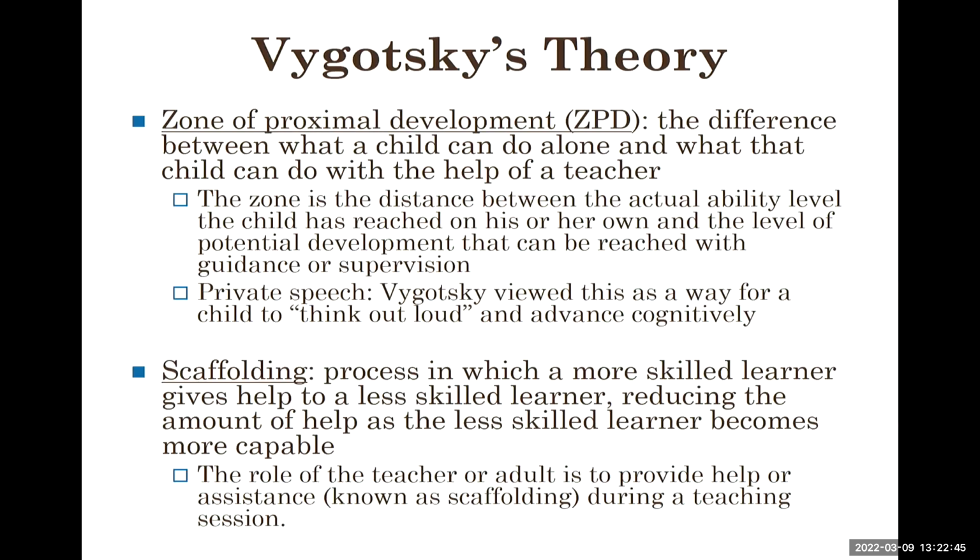Vygotsky also talks about private speech. Vygotsky actually thought that helped. So when a child will sit and talk itself through doing something, Vygotsky thought that was actually helping them progress through stages of cognitive development. I still do that. Does anybody else still talk to themselves? I guess we are still developing, right?